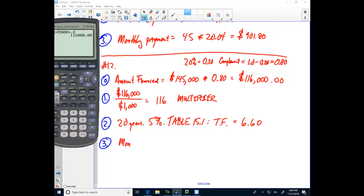Your monthly, would it be annual? Nope. Look at your table. What's the table say at the top? Yearly. No. Oh, yes, this terms in years. Well, no, that's just the way the table's set up. It doesn't tell you on this, but if you look back on 14.2, it actually notes that this is the monthly payment. I don't know why they didn't put it in this one, but this is your monthly payments.